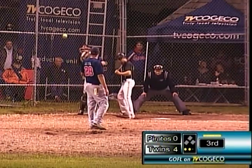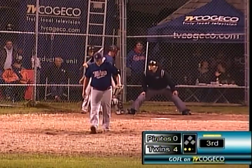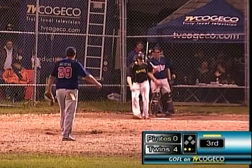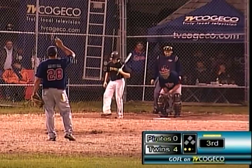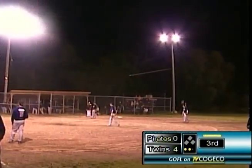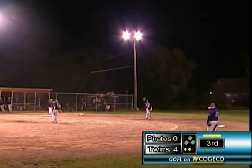Let's just talk a little bit about lighting here. You've played here a lot. There are lots of diamonds, and some have better lighting than others. How would you compare Mixberg's? I would say Mixberg's, there's definitely some dark spots out in left field. You can see there's some dark spots out there.